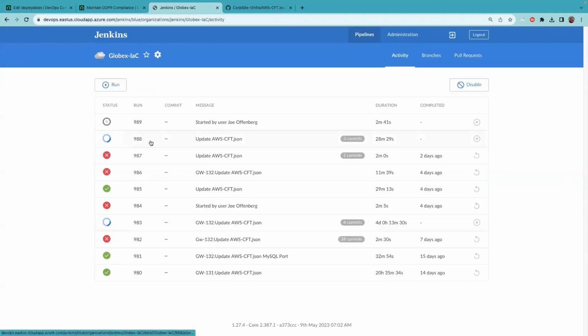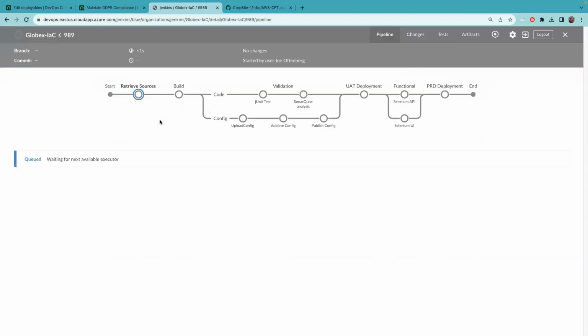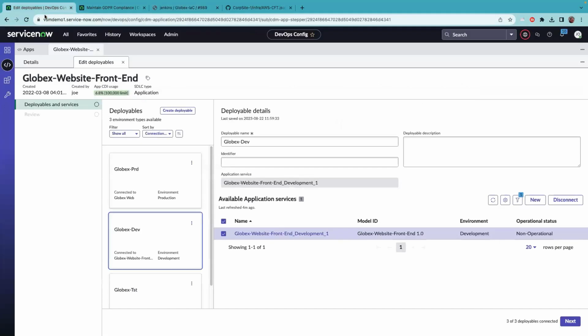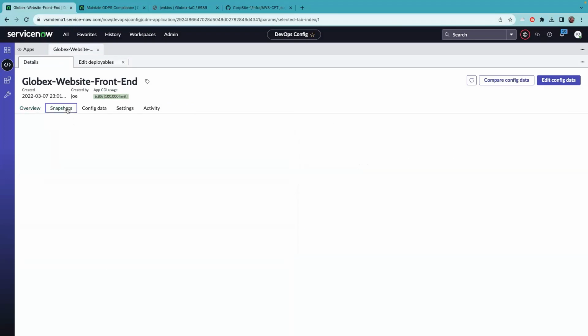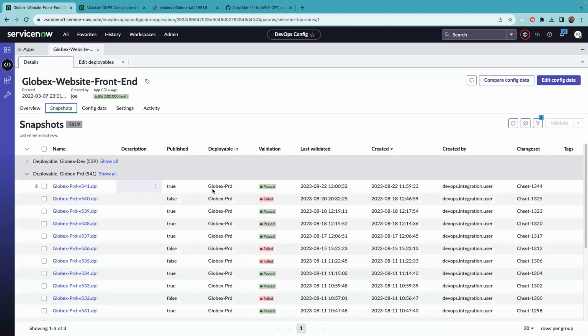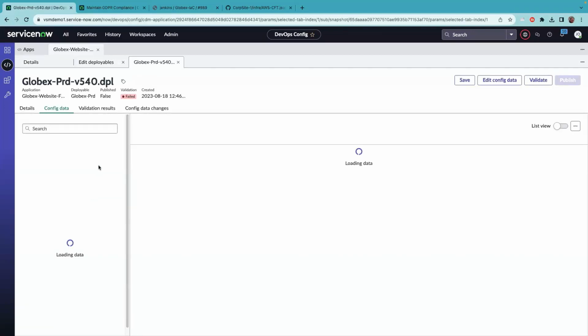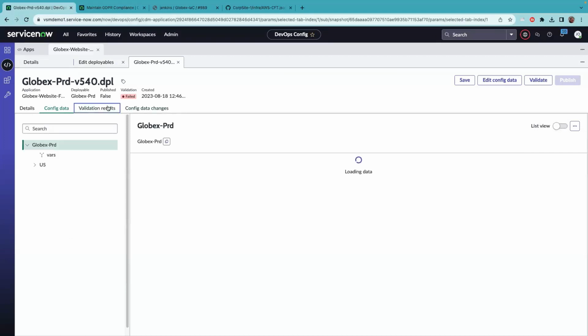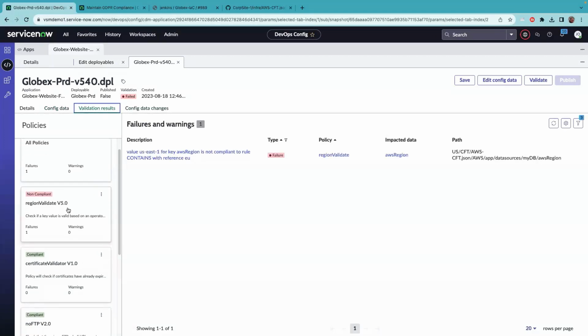then it's going to say, hey, this particular snapshot is invalid. And it's invalid because you have various policies on it. And what those policies mean is anytime a new snapshot is created, we have to validate the policies. So when you have snapshots, you'll see some of them failed validation, some of them passed validation. If we look at one that failed, and this was a previous run, you can see all the validation results, meaning all the rules.